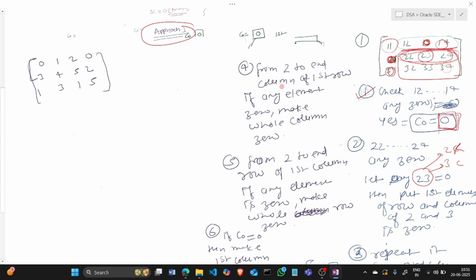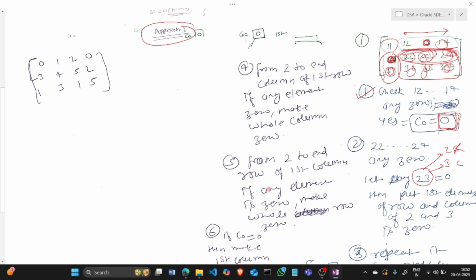Okay, and the fourth rule is this: from the second to the end column, second meaning here to here, if any element is 0, let's say this and this is 0, then make the whole column 0, this and this. And for the second to the end row, from the first column, if any element is 0, then make the whole row 0.